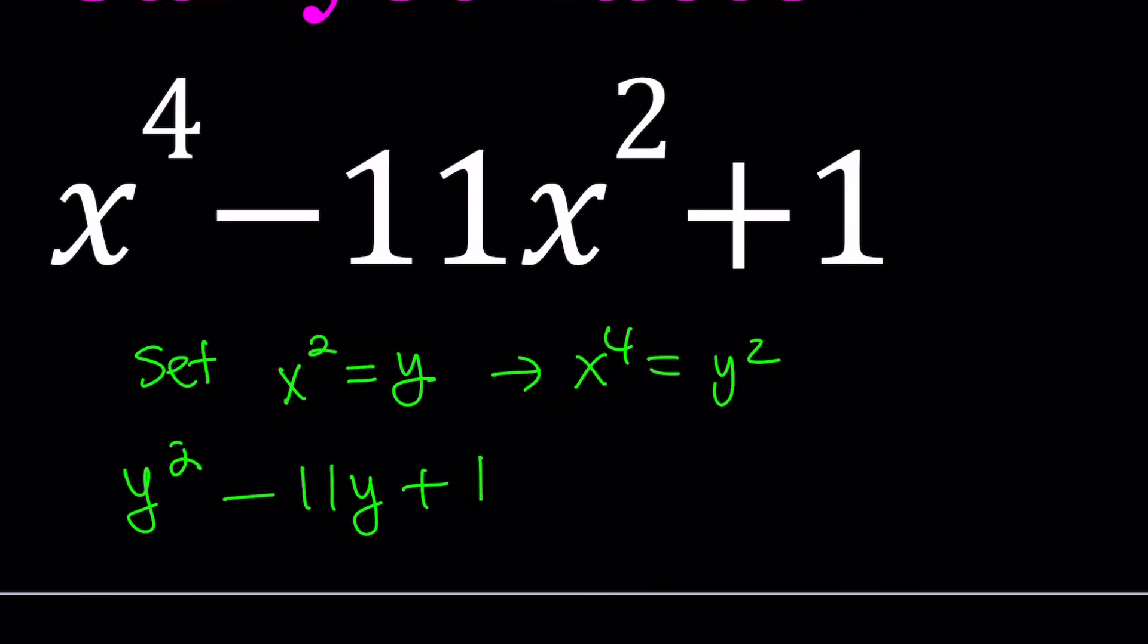Now, is this equation factorable? How can you tell? Well, here's one of the things you can do. Are there two numbers whose product is 1 and whose sum is negative 11? They're not integers, because the only factors of 1 are 1 and negative 1, but their sum will never be. In no combination will there be a negative 11. So we can't factor this trinomial with integer solutions. We can first solve this equation and then use it to find factors.